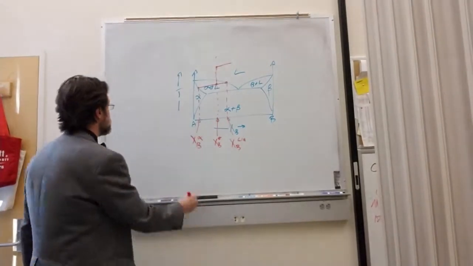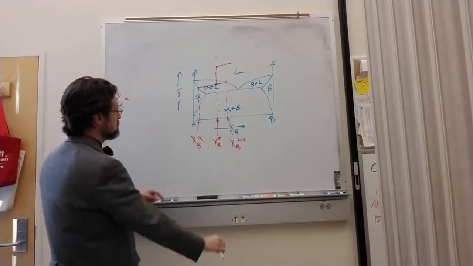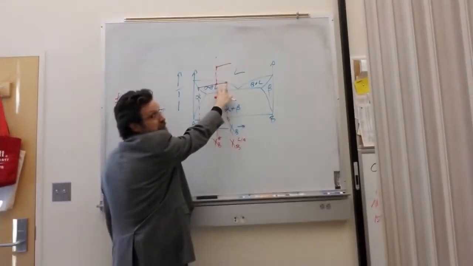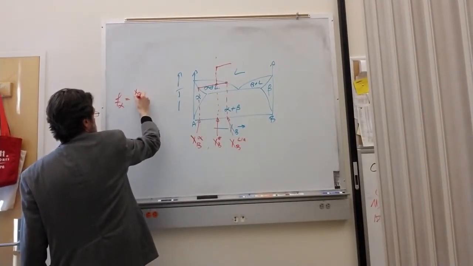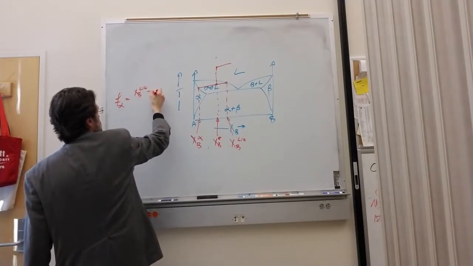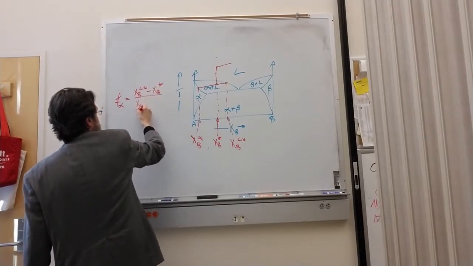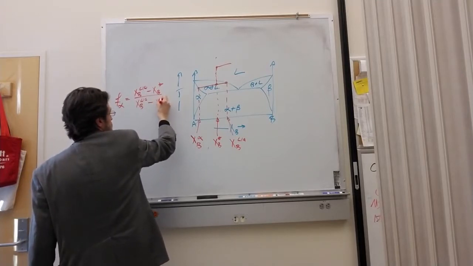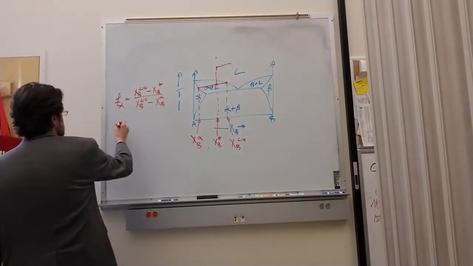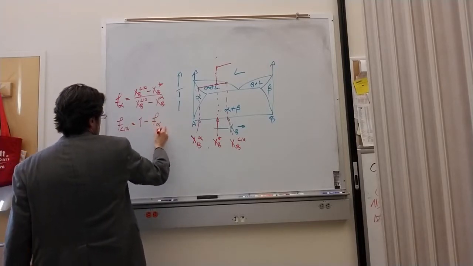We get the phase fractions from the inverse lever rule. The fraction of alpha is equal to this part, which is away from the alpha, divided by the total. So that's going to be XBLIQ minus XB star divided by XBLIQ minus XB alpha, using the inverse lever rule. And then the fraction that's liquid is equal to 1 minus F alpha.